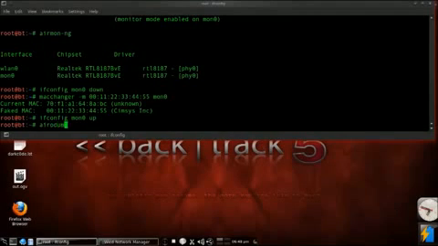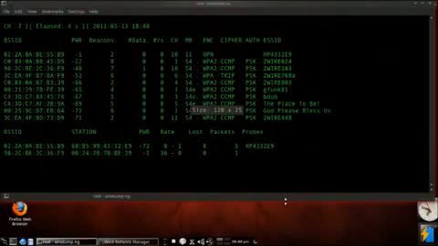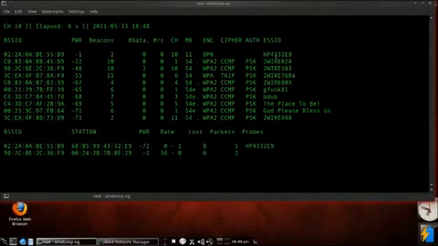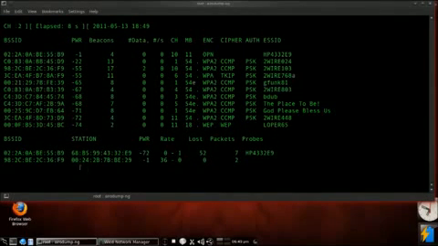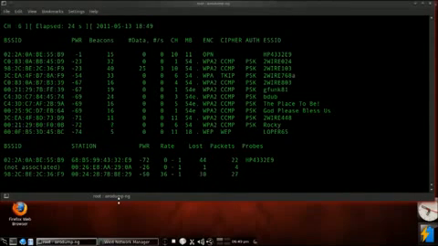Now I'm going to do my airodump and mon0, or whatever your interface is. You want to let this thing scan for like 30 seconds, maybe a minute, whatever. And we're also going to keep an eye on the stations that are down here. There are people that will watch WPA and WPA2 crack videos, and they try to do it, and they get frustrated because they are not successful. And I'm going to explain a little bit more so that you guys will be a little more successful in trying to do what you're doing.